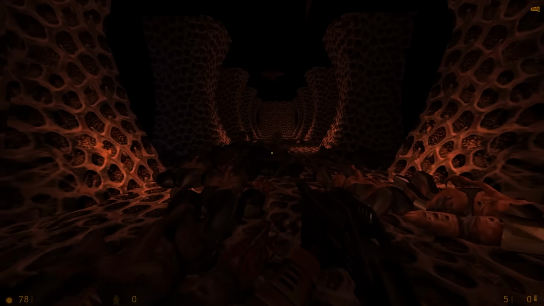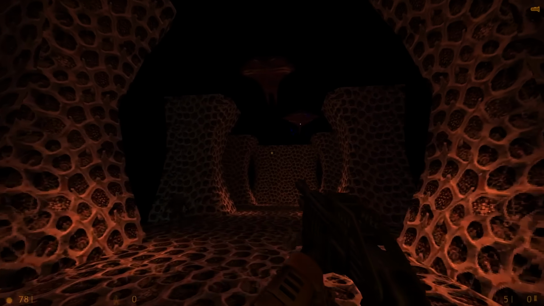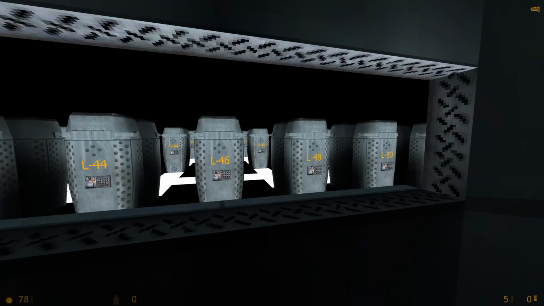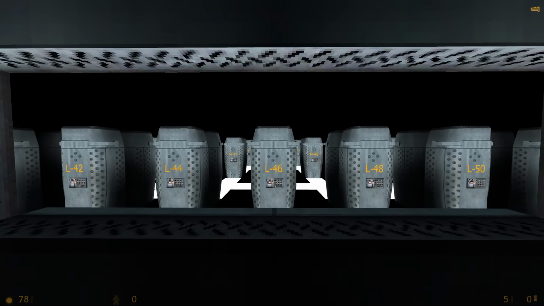The ending itself is one of the more bleaker ones I've seen in a mod, honestly. Usually it's Gordon triumphing over evil and coming out on top, but here, the G-Man is fed up with our shenanigans and just locks our ass up in this container for all eternity.